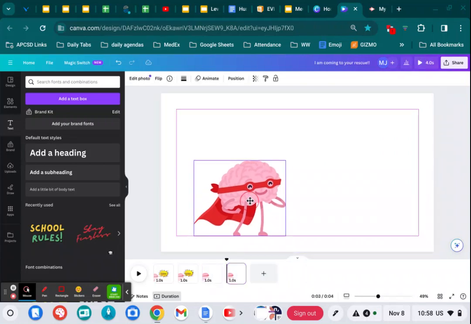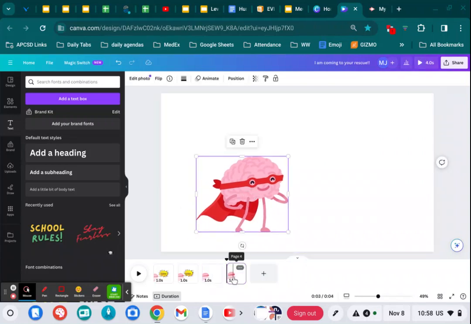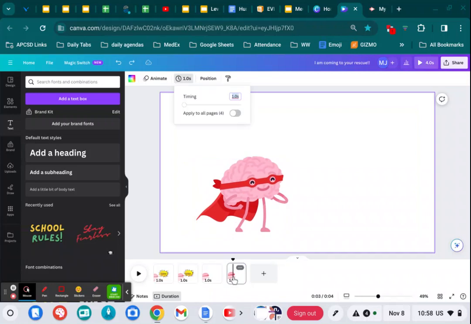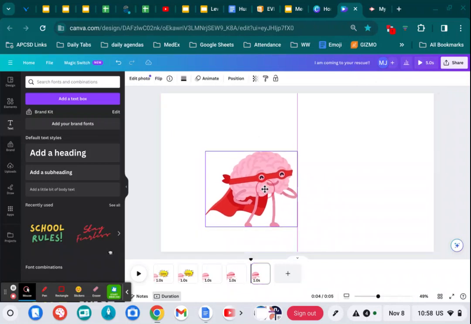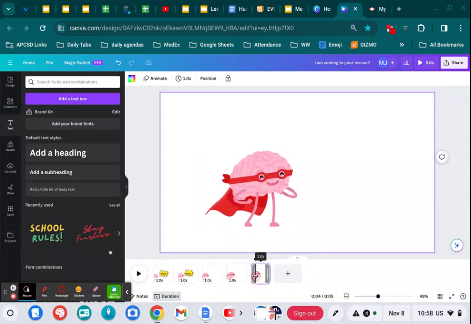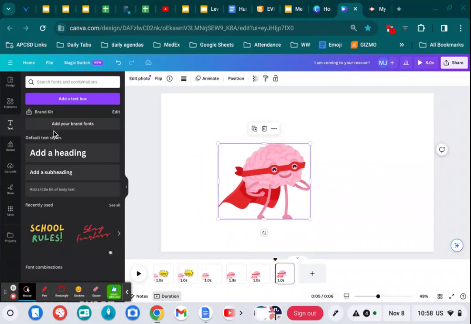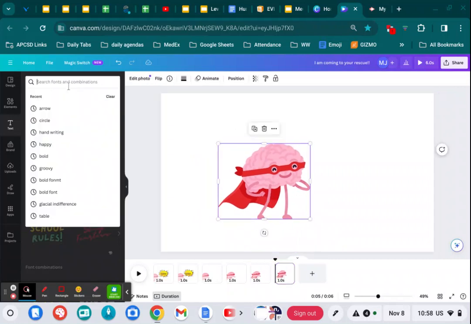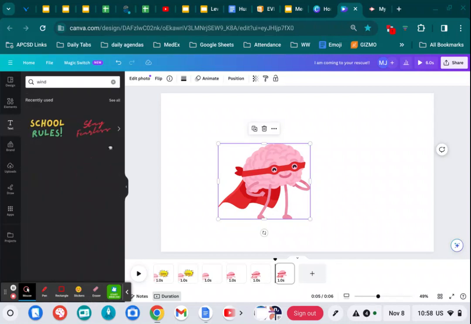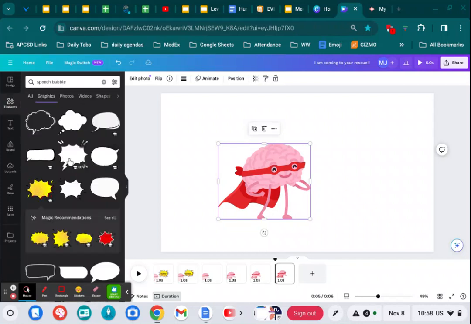Duplicate, sliding up. Click on the slide again and click duplicate. And you'll see I'm making little mistakes along the way, but it's all easy to fix and easy to control in Canva. Duplicate again. Now my character is really taking off, so I want to add some wind behind it in my elements.